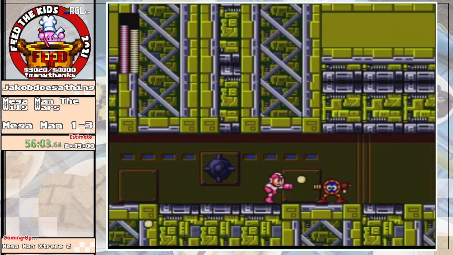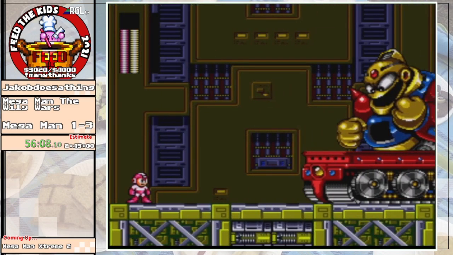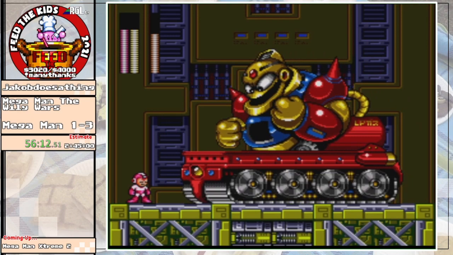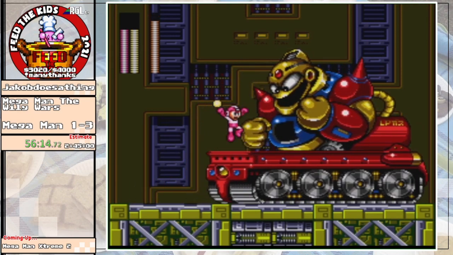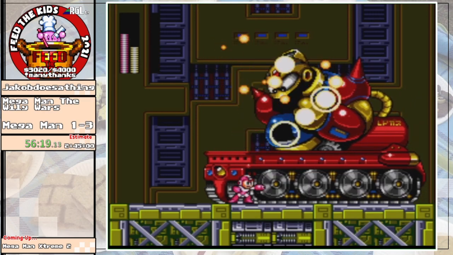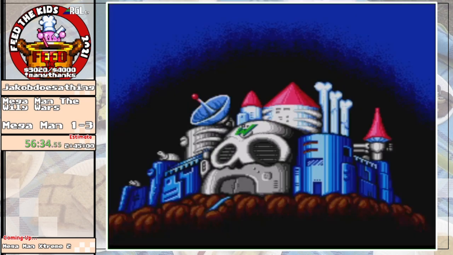Gotta switch to Quick here. This boss still leads to Quick, but we can't mash him as much, so we kind of have to hold our shots and be close to his face because there's only one projectile. Once one projectile comes out, the other one can. So it's a little bit better to be close to Guts Tank's face.